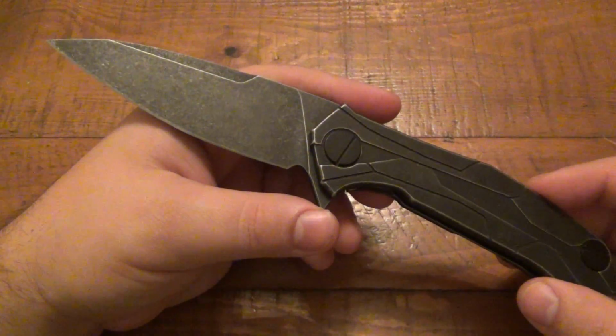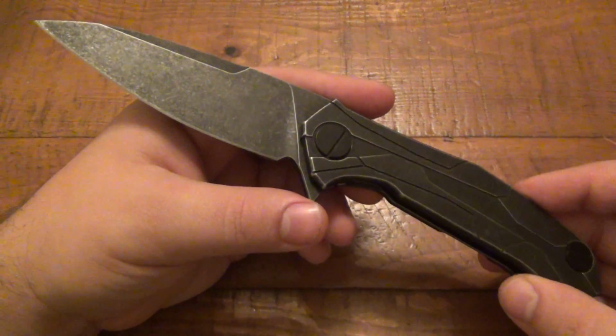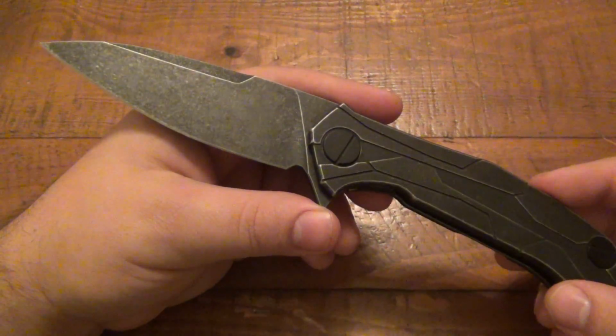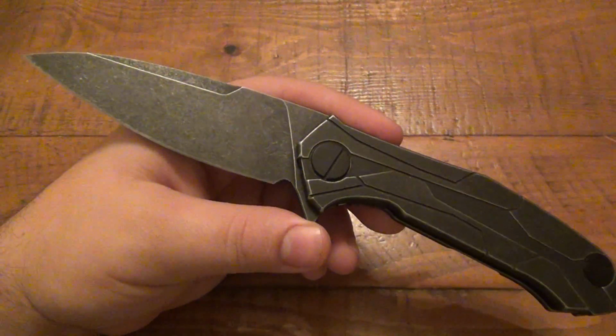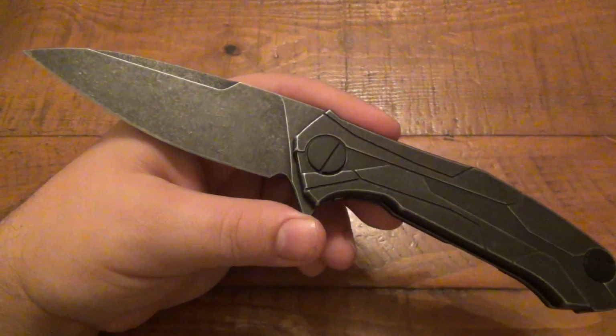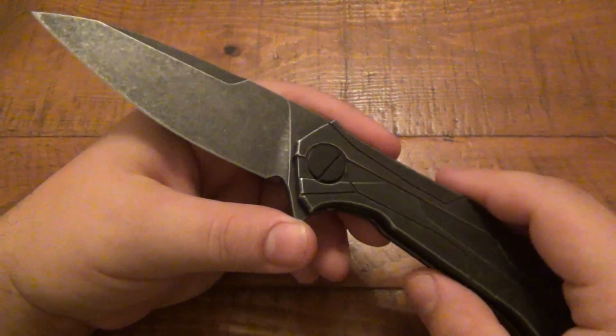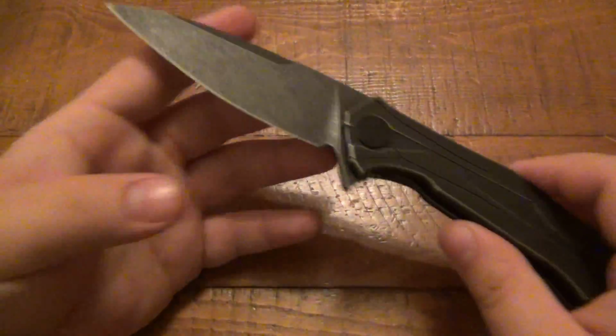I want to see how far this blade's going to go before it dulls, and to be honest, after all the use I put through it, it's still not dull. So it's amazing. The M390 should go without saying. If you've been around knives, you've heard about this already before. It speaks for itself. It is a super steel, and it's wonderful, and the performance is phenomenal.